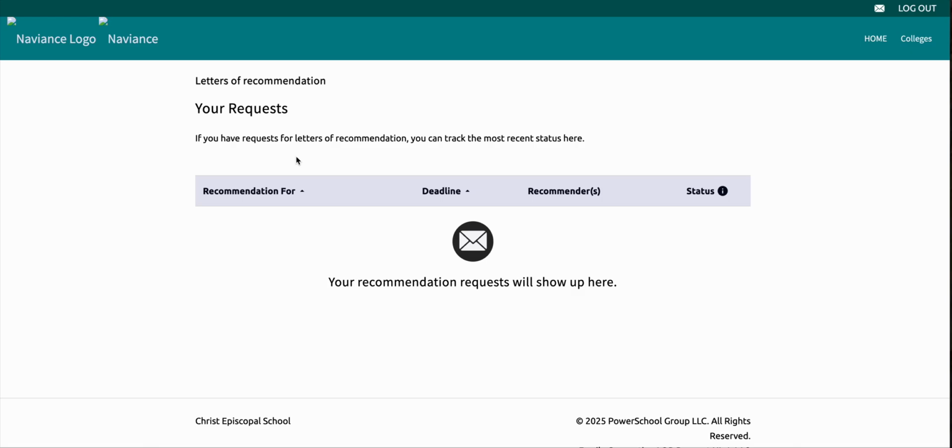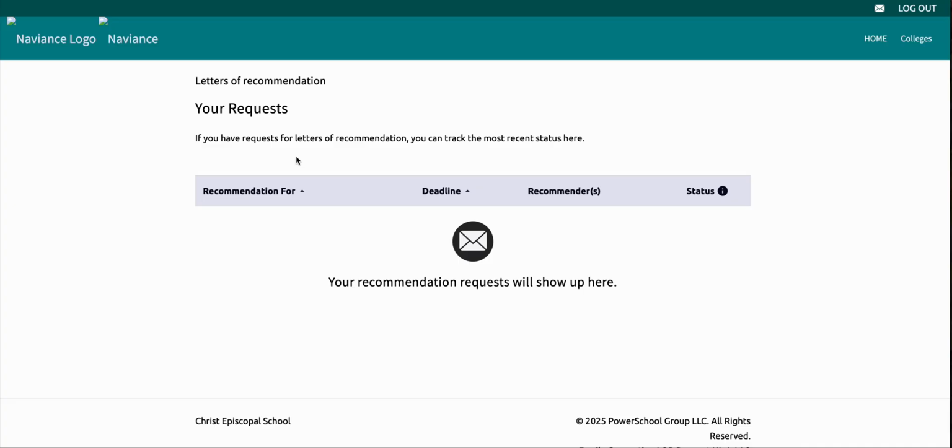Well, for the third person that you ask, you don't need to send that rec letter to every one of your schools because most of your schools are only going to accept 2. For that particular teacher's rec letter, you could do specific, and then you could tell Naviance, okay, which school is it that you want us to send this particular teacher's letter to? Does that make sense? Hopefully that makes sense.